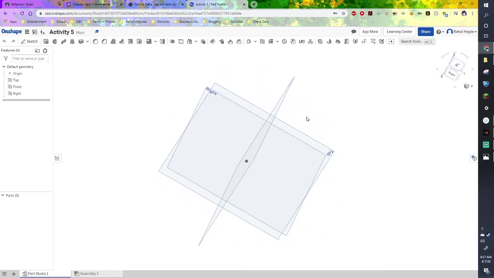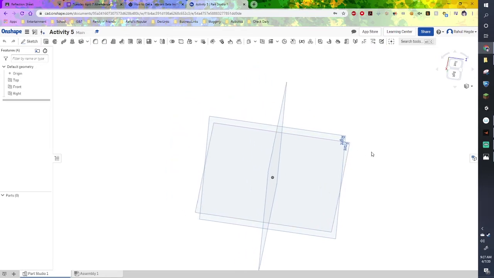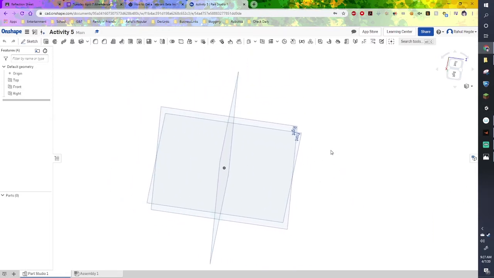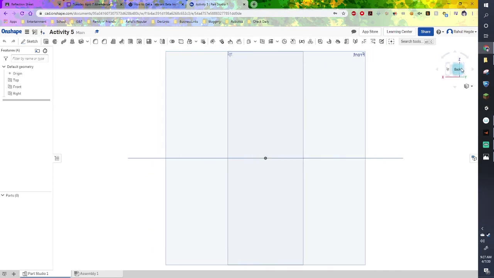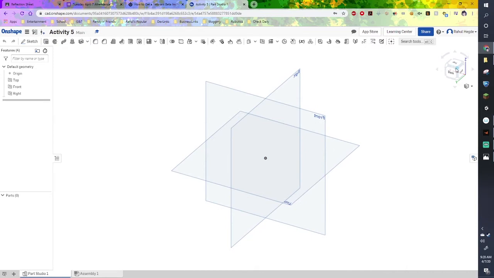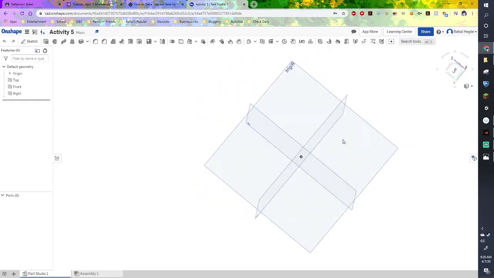Right click and hold lets you rotate around the figure. Left click lets you select certain things. If you hold down your scroll wheel, you can pan around, or if you hold control and right click, you can pan around like that. Or you can use the view cube to go to certain views. If you click on the edge, then it'll rotate. If you click on a vertex, then it'll go to an ortho view, whatever. I'm generally just going to be using my mouse to navigate.